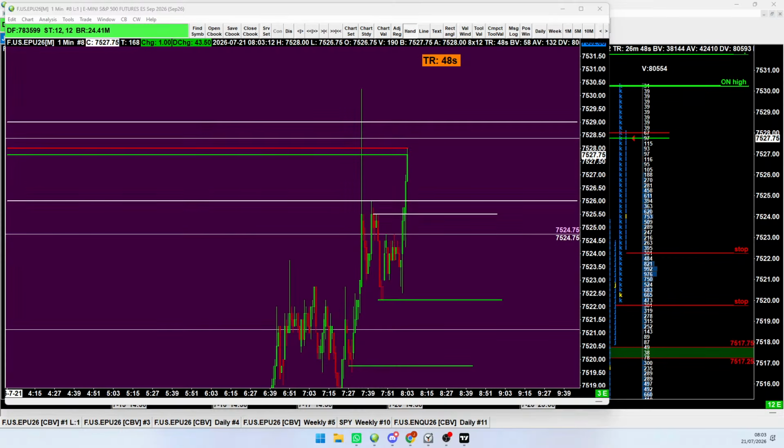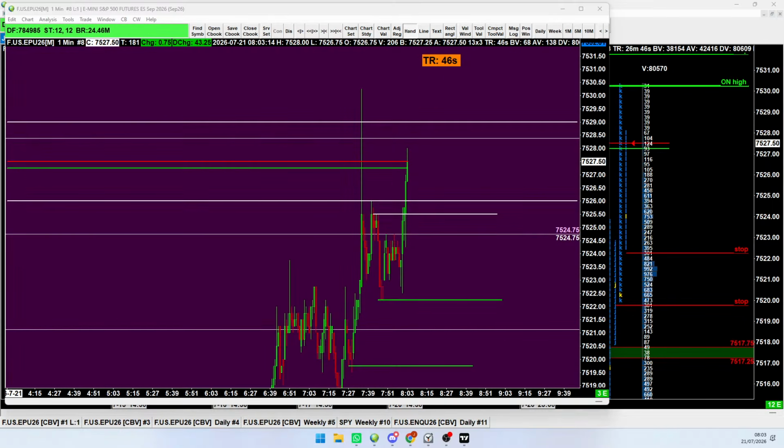You have to spend time looking at this. If you don't, you're going to be stumbling all over the place. First, you need to see it, then you need to practice executing it, right? That's why for newer traders, I believe that you should not trade unless it's from an edge. Right now, there is no edge, right? But I just wanted to go through that scenario with you because I know everyone's short.